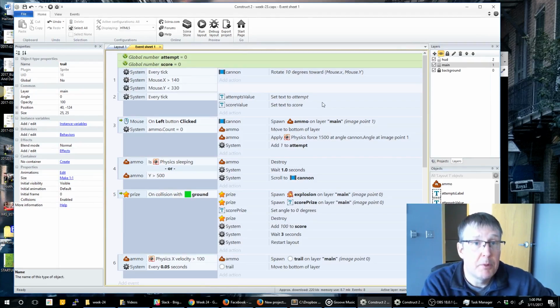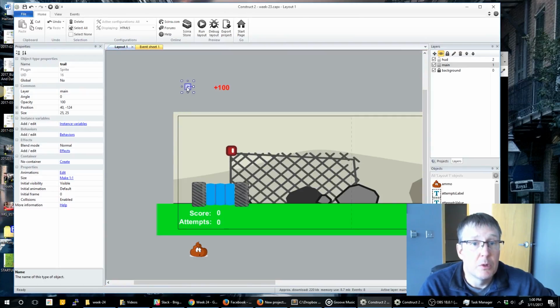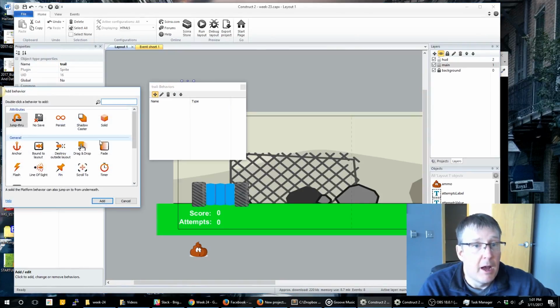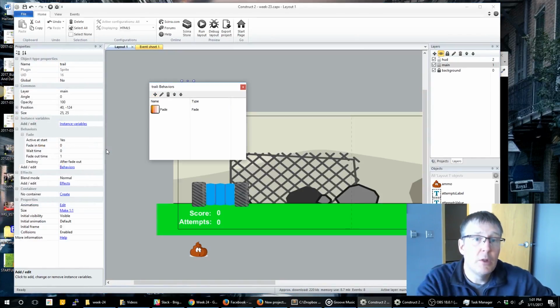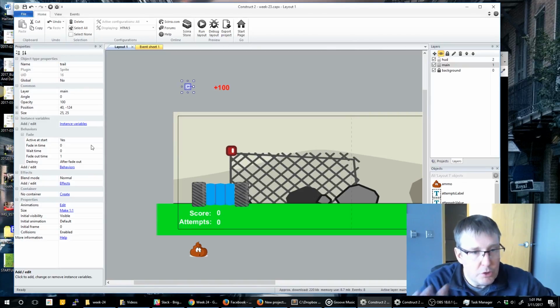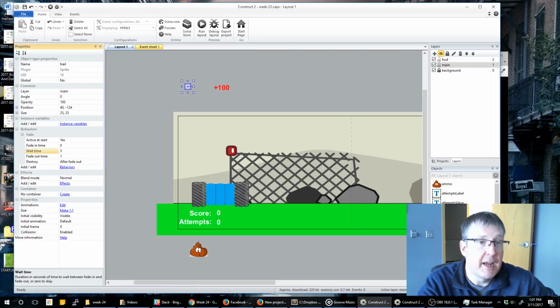All right, so we need to set a couple of properties for this trail so that it looks correct. So let's go back and we'll click on the trail. The first thing we're going to add is this behavior of fade, because we want it to slowly fade out. So we want it to be long enough that you can see where the last one went, but we don't want it to last forever. Now you can use a different value, but what I used is we'll leave this set on activate as yes, destroy, and the fade out is also set correctly. And we're going to set a wait time of 5 seconds. So it'll be 5 seconds, and then after 5 seconds, it will start to fade out for 1 second.